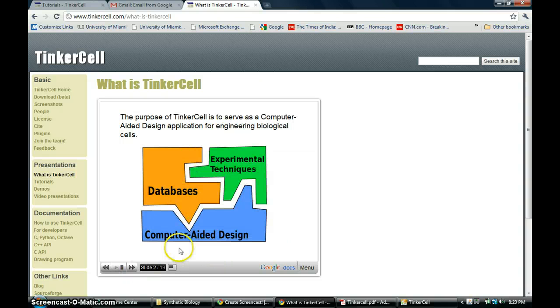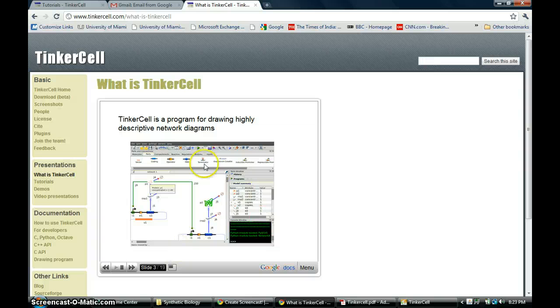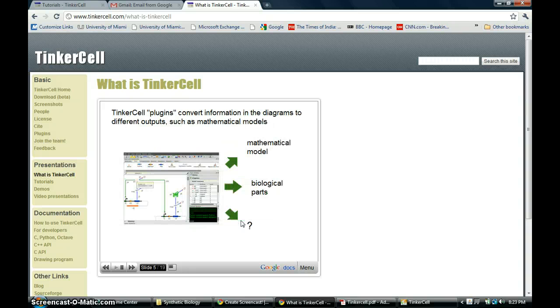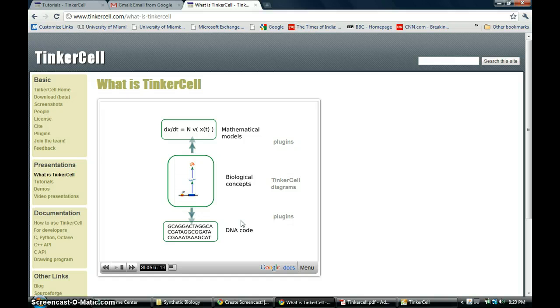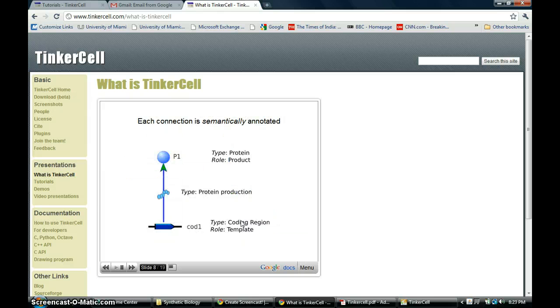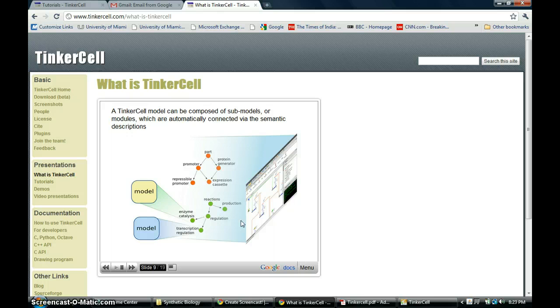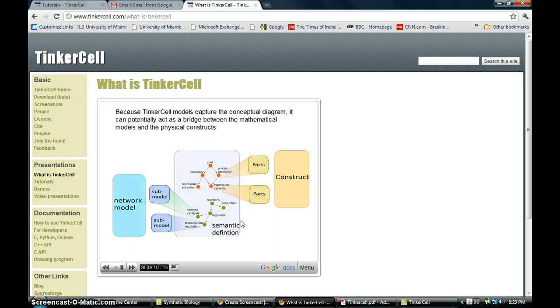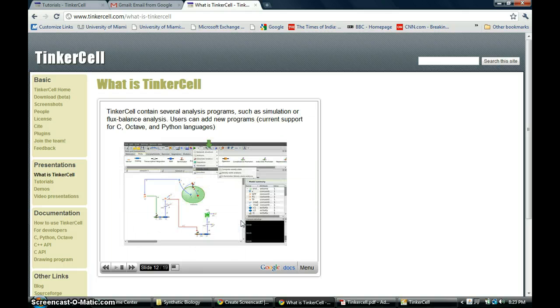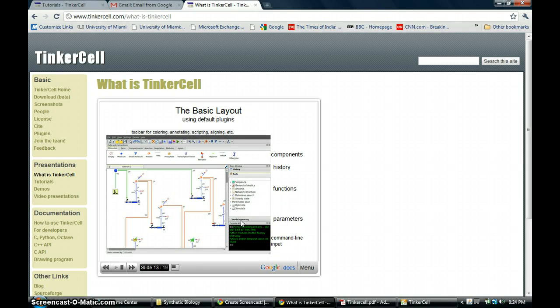It will show you the databases, computer-aided designs, how the interface looks, what the components of it are, how we can do the mathematical modeling, then how it can be run, and all sorts of things which would give you an idea about whether the circuit that you designed is going to work properly inside your cell. What are the consequences of running that program inside your cell of interest?